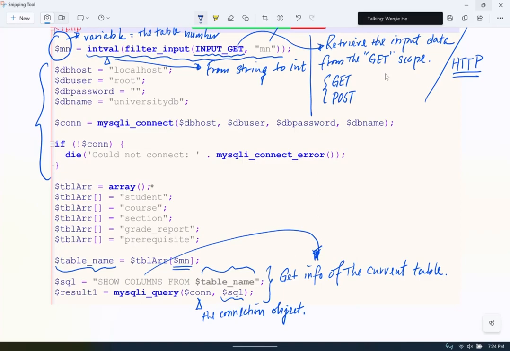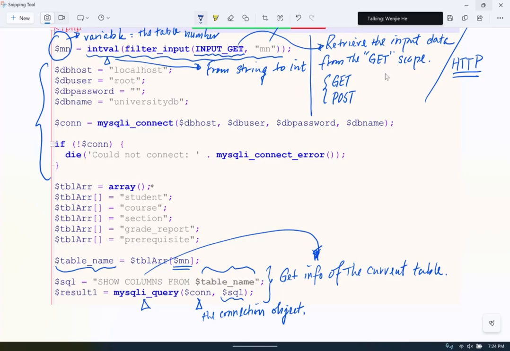Why do we pass the connection object as the first parameter? There is a good reason for it. I mentioned this mysqli version is the newer version. The older version has no i. For the older version, mysql_query, we do not pass a connection object. We pass the query string directly.